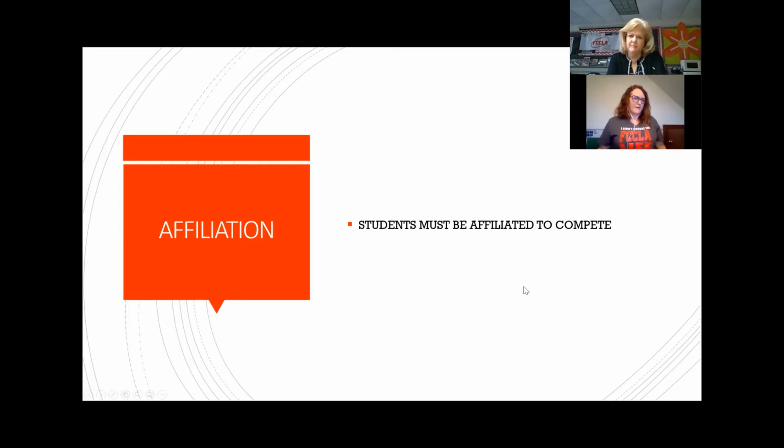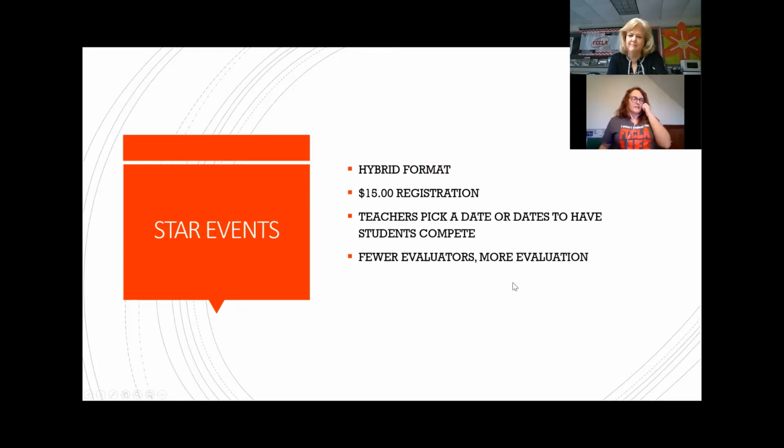Next, I'm going to talk about competitive events. We are going to approach competitive events in a hybrid format. What that means is that STAR events are going to be done live, like you would be presenting at state conference, but it's going to be over Zoom or Google Meet. They will have 3 judges. The judges will evaluate the STAR events and interact with the student, just like state conference.